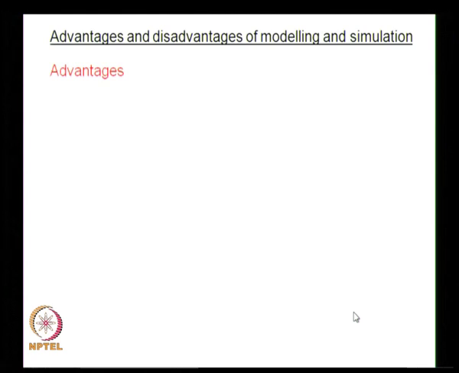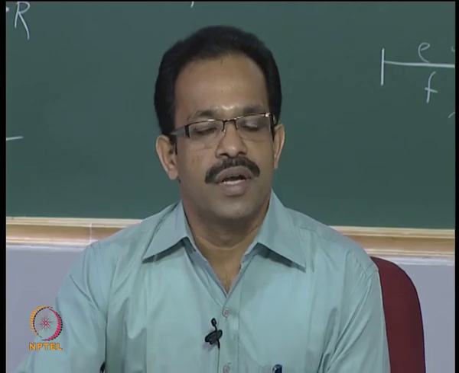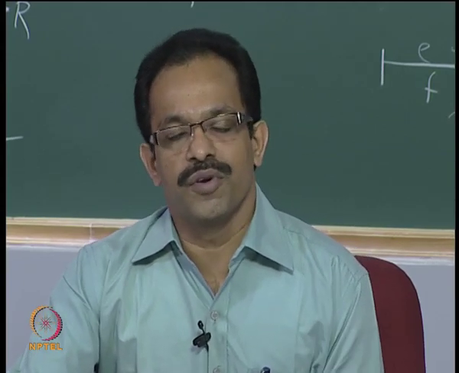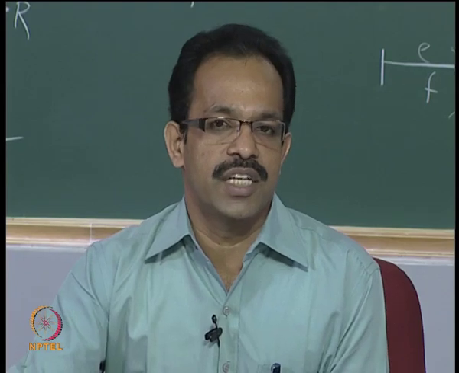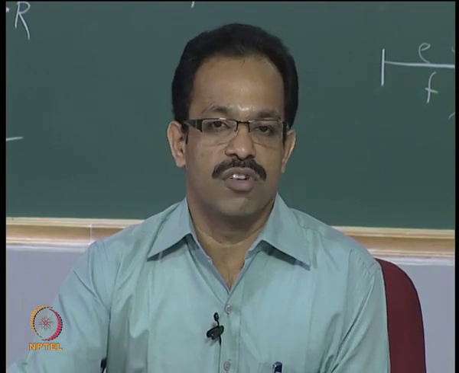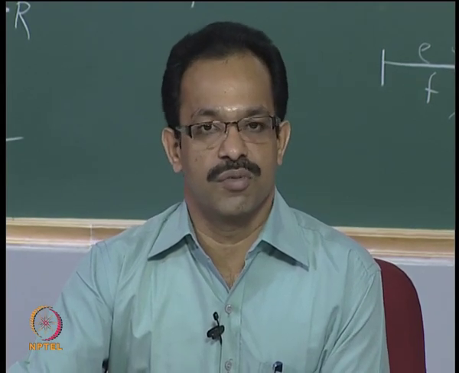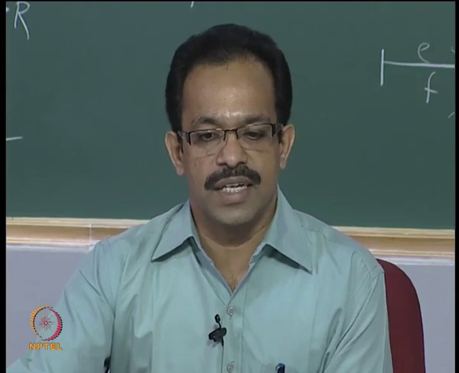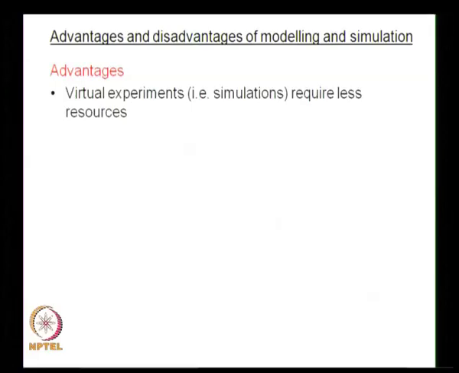So to summarize, we have many advantages and disadvantages for using modeling and simulation in system engineering. Basically, for various stages we need to use modeling and simulation tools, and we discussed a few of the tools which can be used. There are many other tools also, and you can get more information from resources, but the advantages are basically that we can do virtual experiments without much resource requirements.